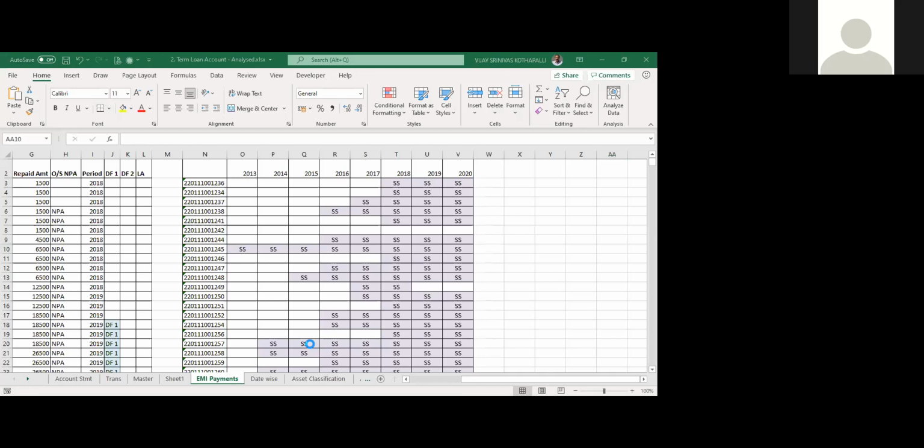So one more tool I can make use of is Goal Seek. What exactly is Goal Seek? It comes under the Data tab, under What-If Analysis. Adjacent to Data Tools, you have the Forecast group, and under Forecast, you have What-If Analysis. What-If Analysis is something similar to reverse engineering, where it reconstructs what exactly should have been in order to reach a particular goal. That is what Goal Seek is.